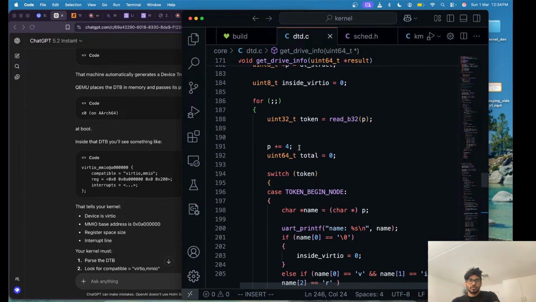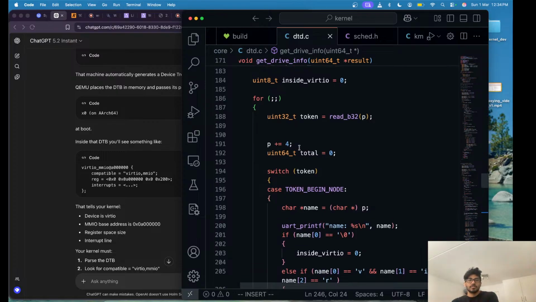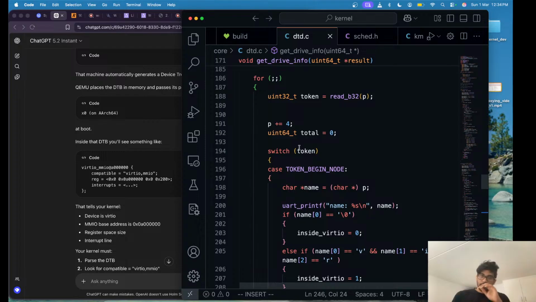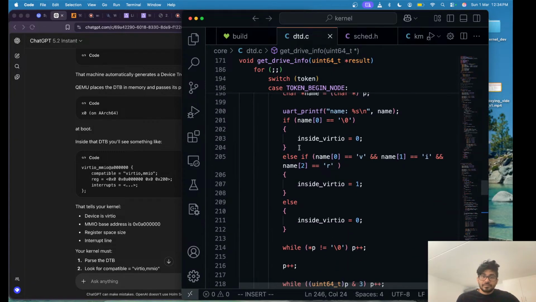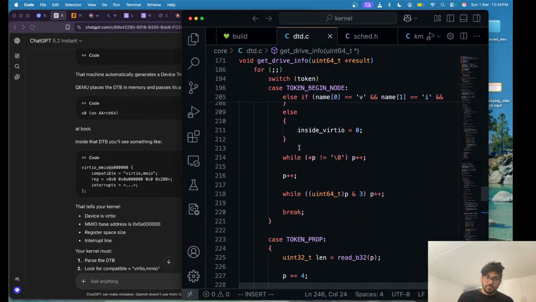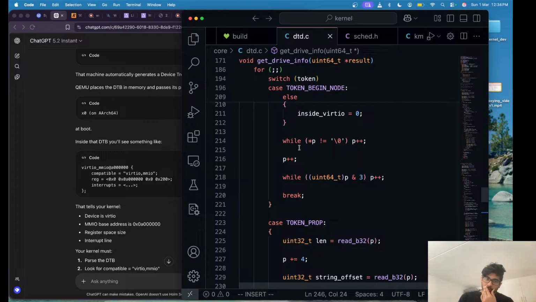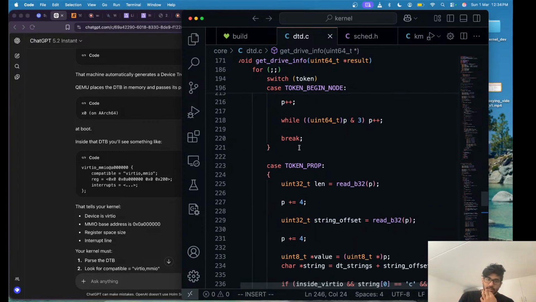We come into this, we read the initial token, we increment it, and then we get into the name. If we are inside with IO, we keep doing the same thing.